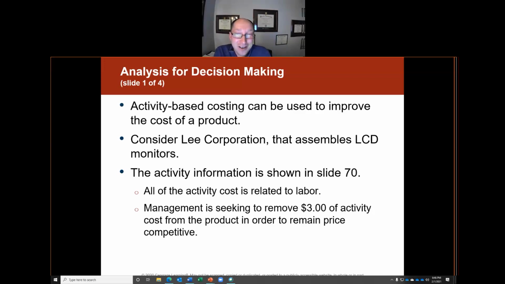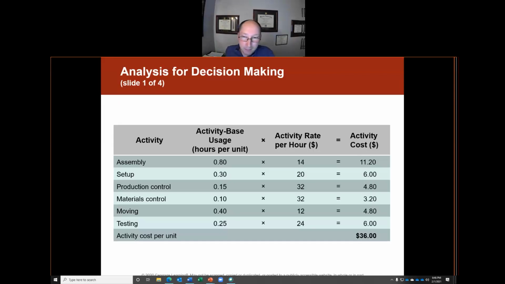Okay, activity-based costing can be used to improve the cost of a product. If we look at each individual cost of a product using activity-based costing, we can better identify how much we should sell that product for. And it also helps us to improve the process for each product. We look at things like the amount of labor for each activity. And the management will look at ways we can reduce labor expenses for each activity. Streamlining, we call it. I guess.